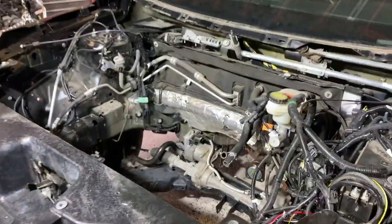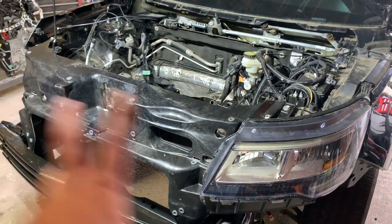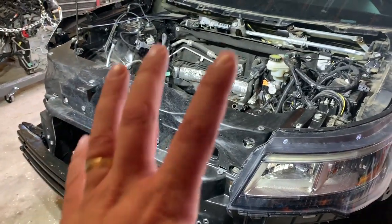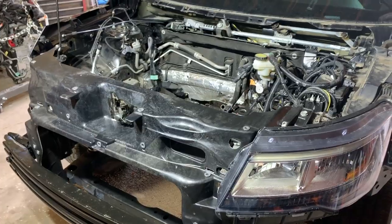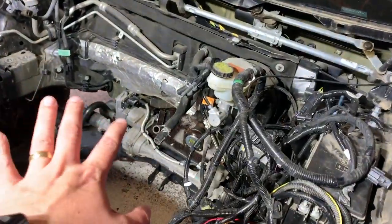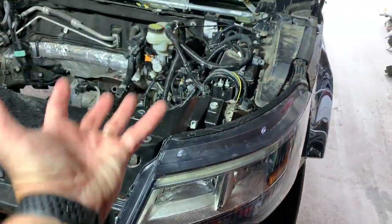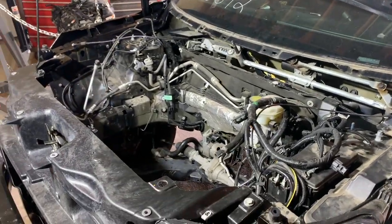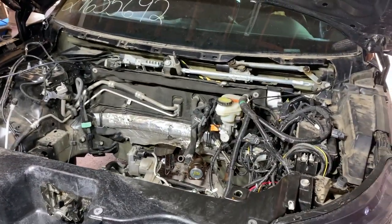The other option, and still a viable option, is to go ahead and just remove the core support, the crash bar and all that, of course the junk headlight, get all that out of the way, and then put it in the same way we took it out, rather, or maybe do some sort of a hybrid of the two: raise it up, lower the subframe a little bit, take this stuff off and kind of go in and then bring everything up together. Not 100% sure yet how I'm going to do that. Might take a little experimentation, but I am so excited to get into that.